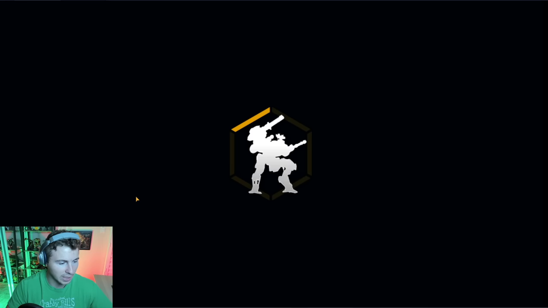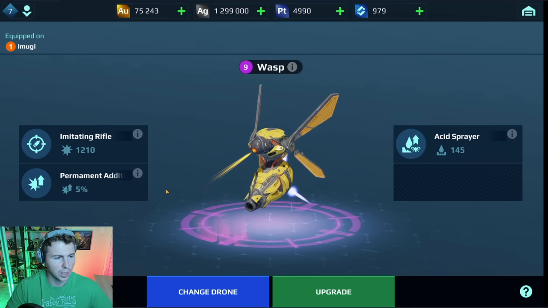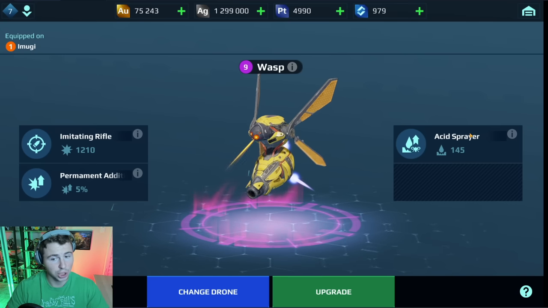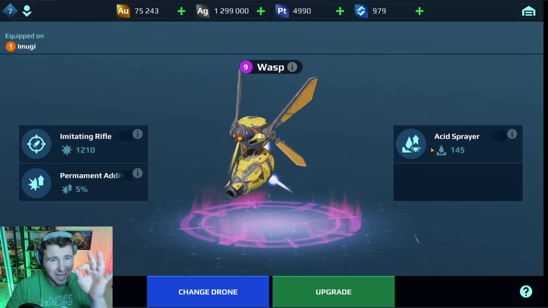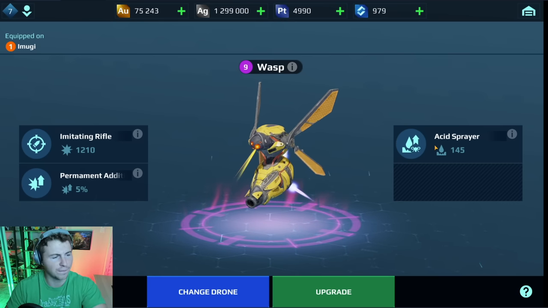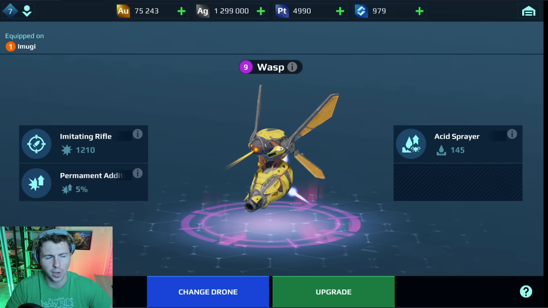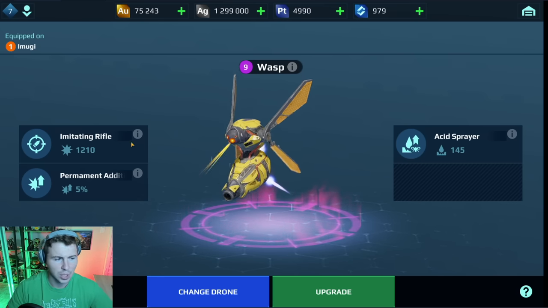So this is how it looks now. Notice there's also no separate drone inventory hangar. It's literally just attached to your robot. So let's look at the emoji with the wasp. Notice these aren't chips. I can't swap these out. They're set on the wasp, and every single wasp drone will have these three effects or skills or whatever you want to call them. I think skills is probably the best. Drone skills, sure.